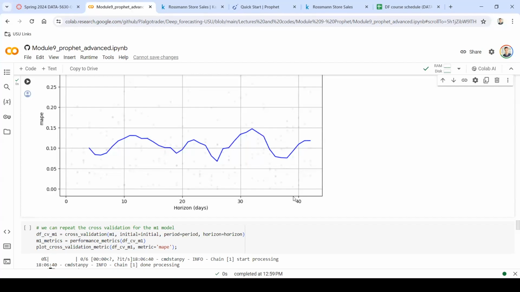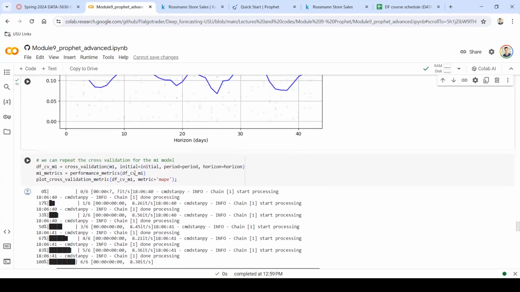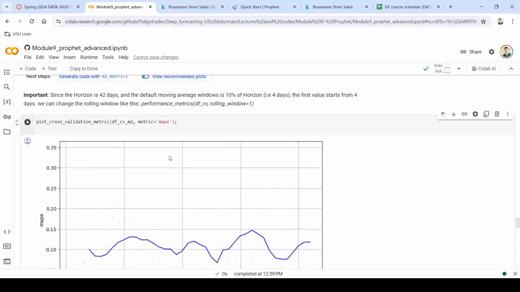I highly encourage you to run this for stock price, and you will see that it will explode. As you go, for example, from forecasting 10 days to 20 days to 30 days, it just goes up. But that's a sign that it's absolutely not well-behaved data or not forecastable data. All right, so this was my mean absolute percentage error for this second model, which was customized.